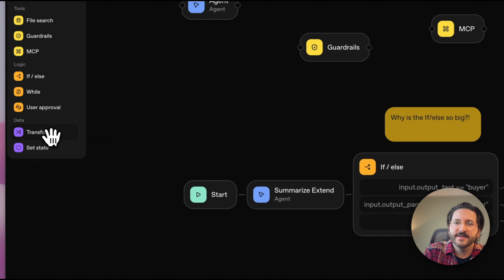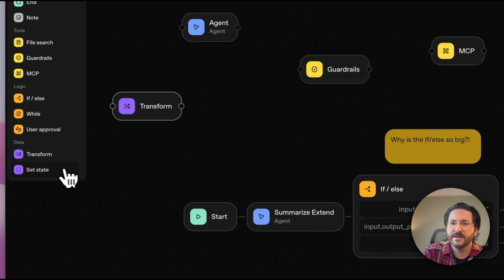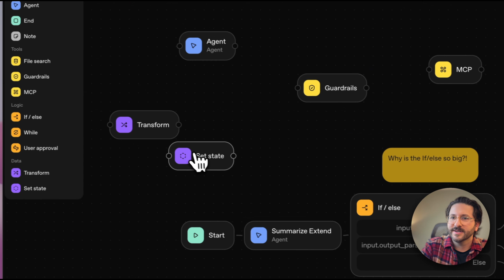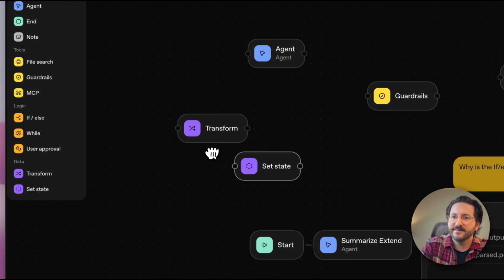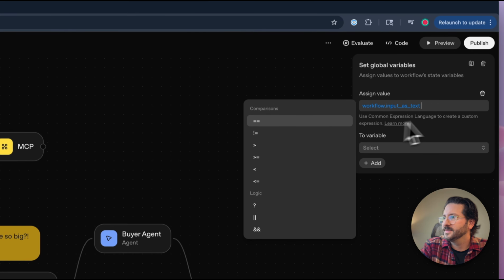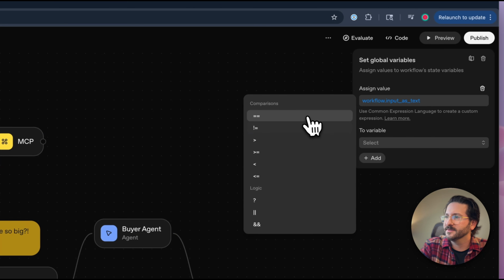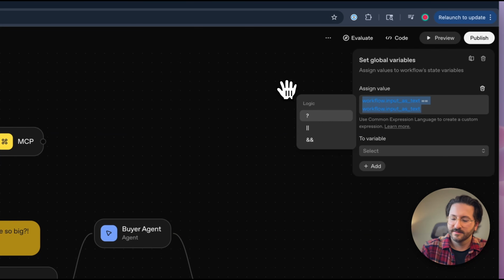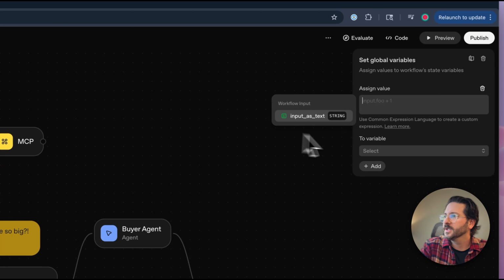All right, down here we have data transform and data set state. So these are kind of like your set node here. Again, you can do this like easy mode with the little assisted input thing here. Really cool.